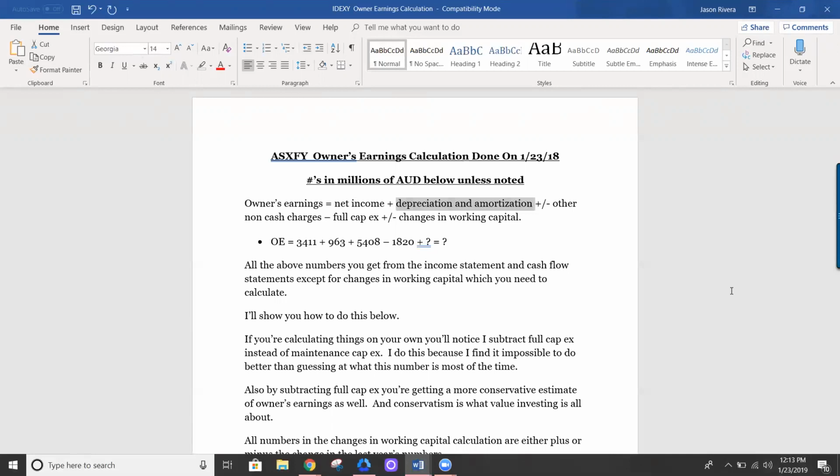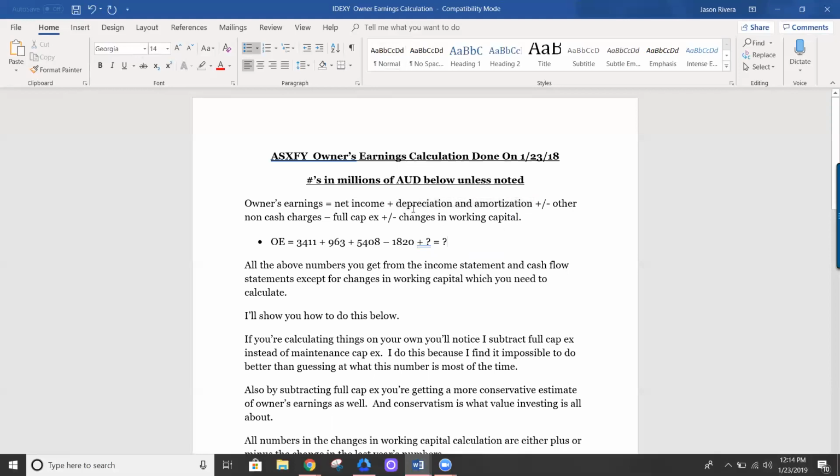sometimes the stuff gets depreciated and amortized off the balance sheet within 5 to 10 years, but they can still continue to use that equipment for 10, 20, 30 years if they take good care of it. So we add these back in because it's not necessarily a real world expense, depending on the company. Again, if a company's turning inventory or equipment fast, then that might be a different situation. But I don't really invest in those kind of companies, to be honest with you.